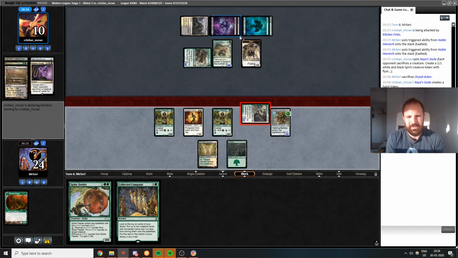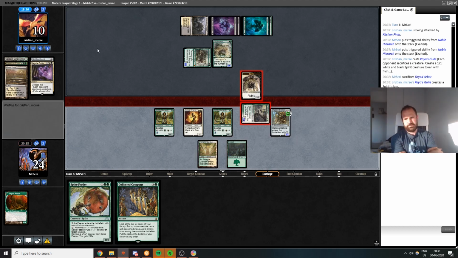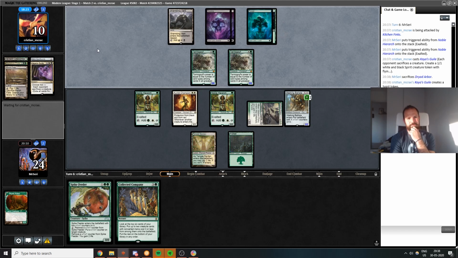I feel like I'm tapped out right now, so maybe Collected Company would be the play, if we hit the Heliod, it's the death. Let me just walk here. Yeah, we also have the Spike here, so there's no need to rush. I can do it next turn. Even if they attack with those tokens, I'm not too scared.